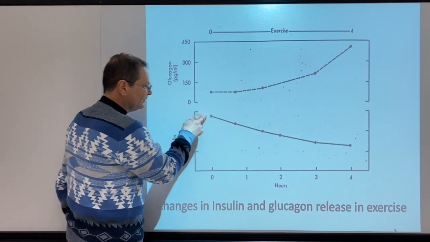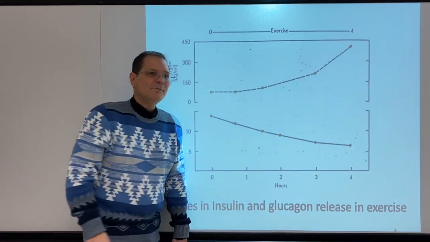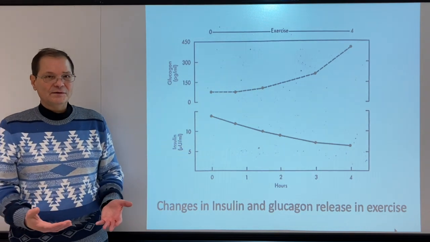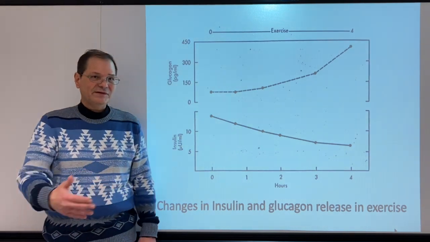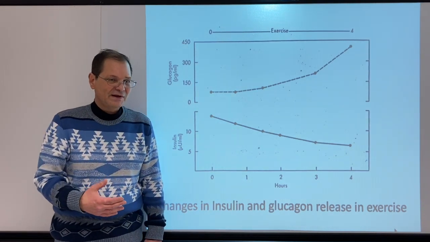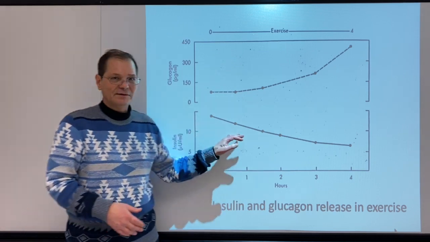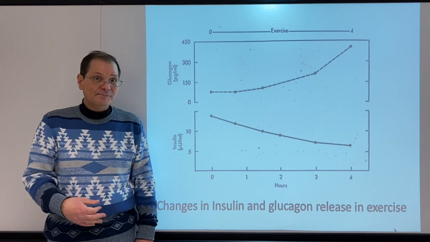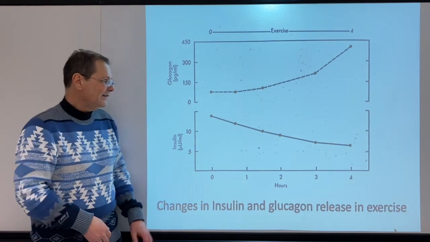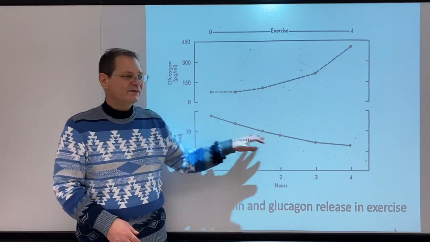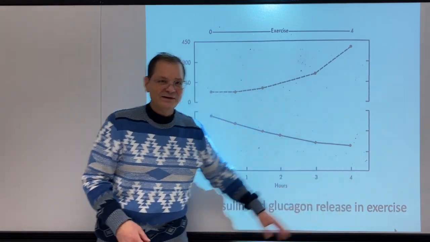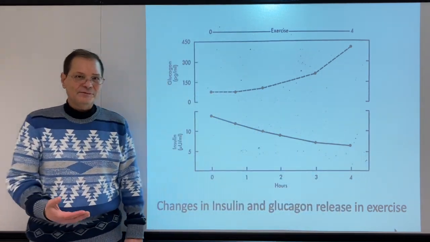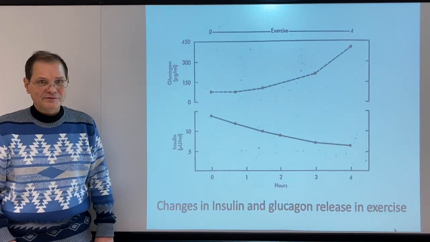On the other hand, insulin secretion goes down because you don't want more insulin when your plasma glucose is decreasing and when you've increased the rate of utilization. You want less insulin because insulin will tend to remove glucose from the blood and send it into storage. And that's not what you want here. You're exercising, you're using glucose, you want less insulin, less glucose uptake so you can maintain those plasma levels high, okay?